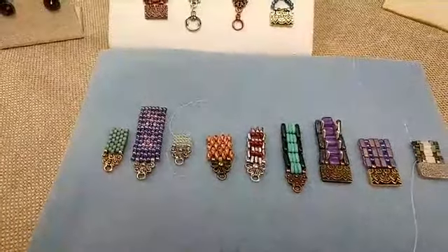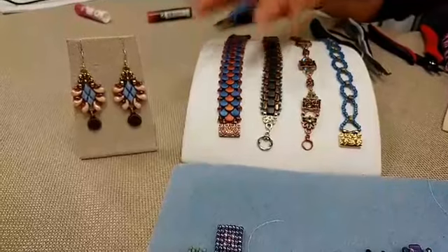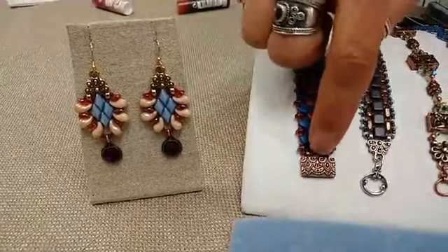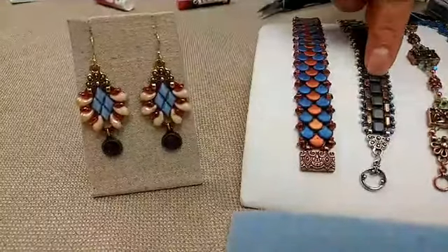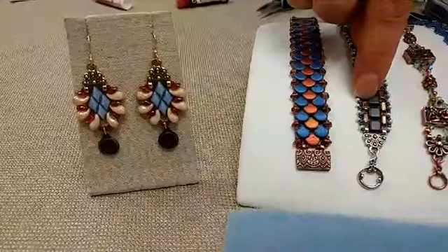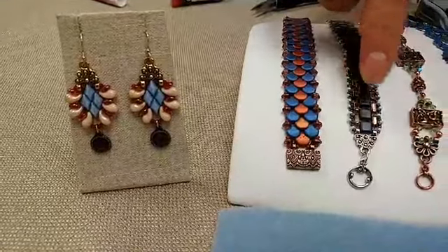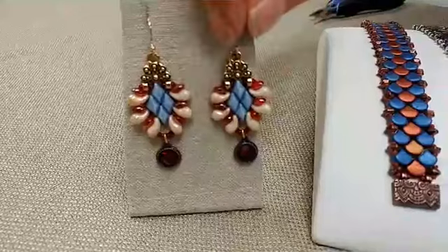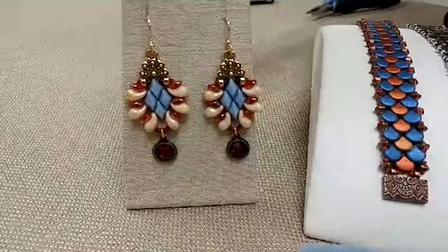When we created designs for the product launch, we stuck with bead weaving — we really wanted to show people how these parts would work with stitching. So we did this pretty Morocco bracelet using the Temple magnetic clasp and ginkgo beads, as well as some of our spacers and seed bead accents. And we created the Oasis bracelet using tile beads and brick beads — those are Checkmates — with little size 11 picot edging with the Oasis link. We also wanted to make sure that people knew they weren't just for bracelet endings, so we used them to create a fun pair of earrings using super duos, Zoli duos, and gem duos with a little bit of seed bead accents.